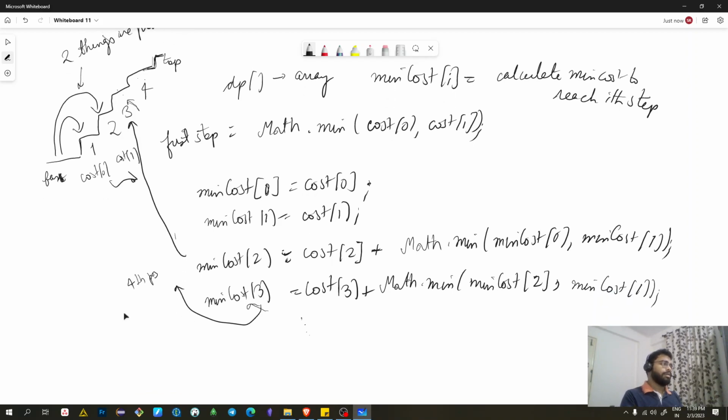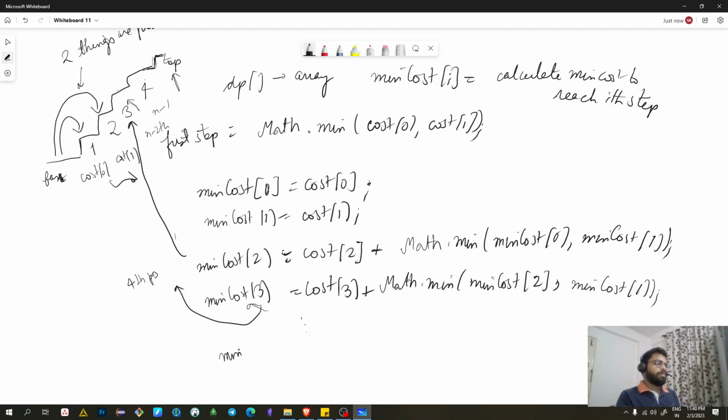For the top, you have to keep in mind. So in this case, top is this one. So top is reachable from the third and fourth position only. So basically the n minus 1th and n minus 2th position only. But for the top, we don't need to incur any cost. Okay, there is no cost associated with standing at the top step, right? There is only cost associated with each of the numbered stairs that are there. Once you reach the top, you don't have to incur any cost to stand there, just like we didn't incur any cost for standing at the base.